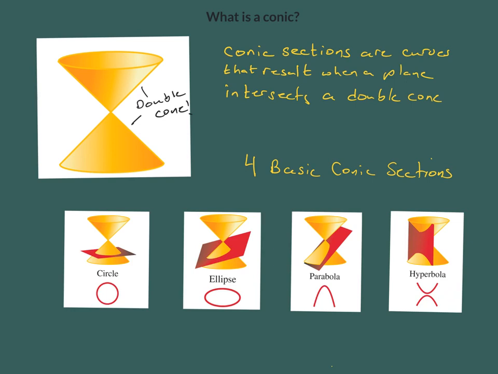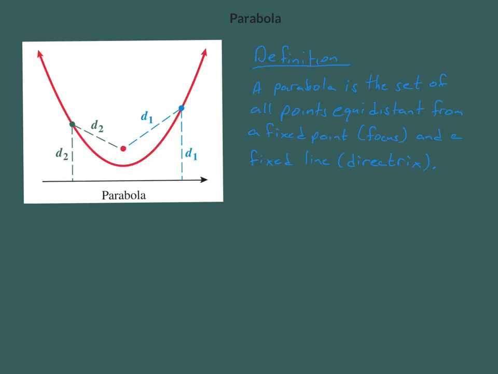The other thing you have to keep in mind is that we are going to formally define each of these. So the working definition that you've had in the past, that a parabola is a U-shaped graph, is not necessarily going to hold anymore. What a parabola is is much more specific. The circle is the very first conic, and we really don't define that circle because we're familiar with that definition. A circle is just a set of points that's equidistant from a fixed point, which is the center of the circle. Now with these other conics, it's all related to distances in some way.